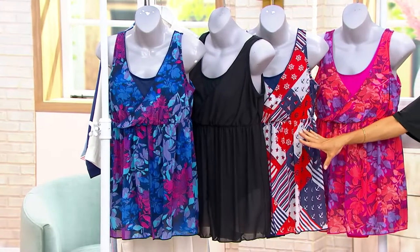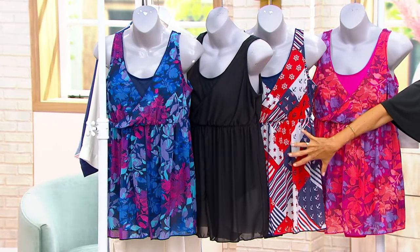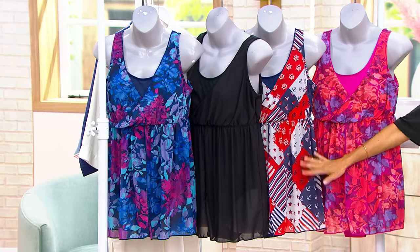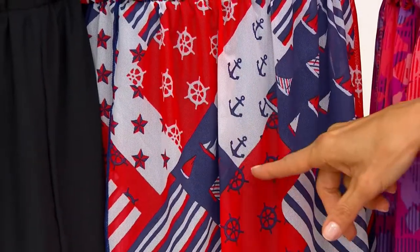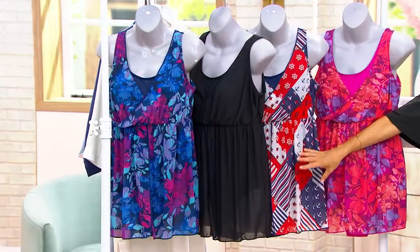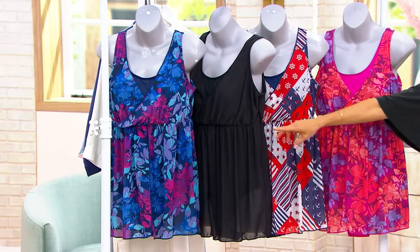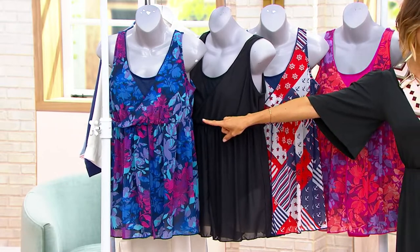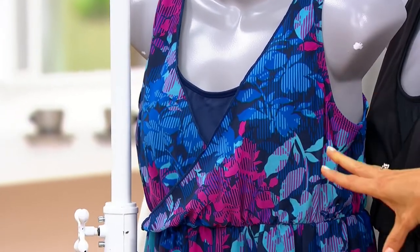Let's talk about what we're all staring at — the fact that this would have been perfection for today. Summer in general is patriotic for so many people. So though I didn't get it for you on the 4th, you will have it for Labor Day, all summer events from here on out, and next year for Memorial Day. This one has the name Navy Floral, and if you bought that navy cover-up — perfection together.